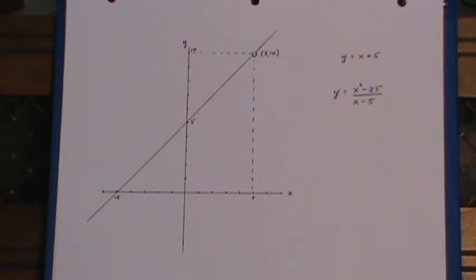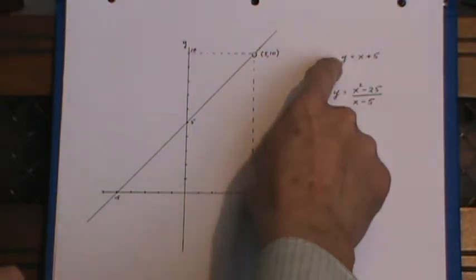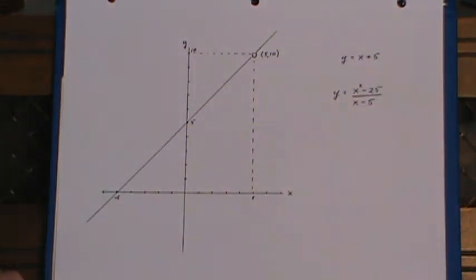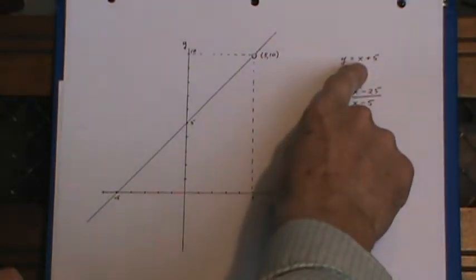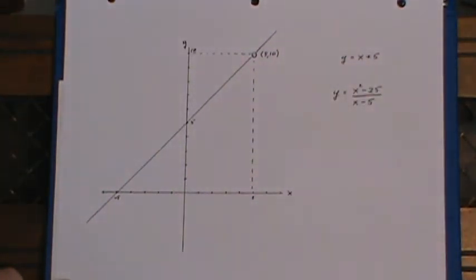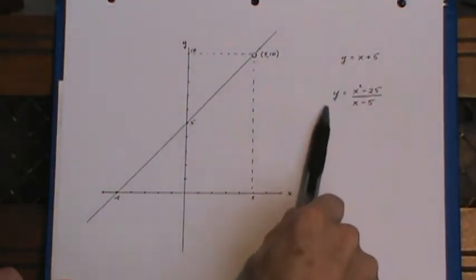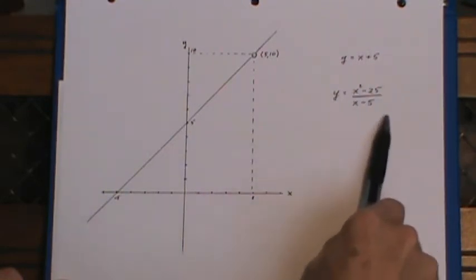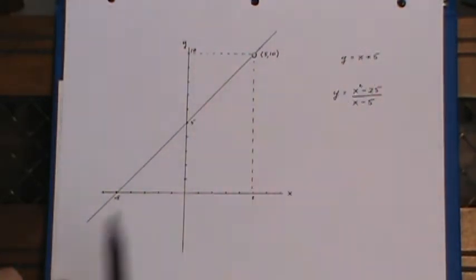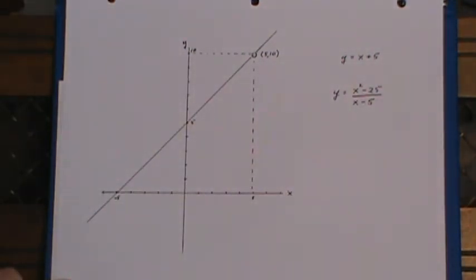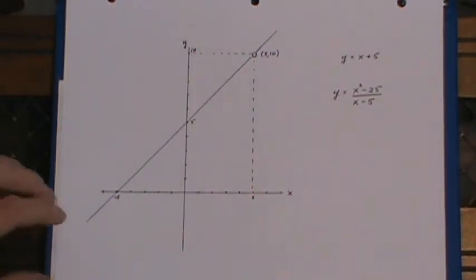If you want to look at this on a graph, the graphs of this line and that function are exactly the same except at one value, the value 5. This is a straight line, slope 1, y-intercept 5. It comes up like this, goes straight through. This is exactly the same thing. This is what I reduced on the previous page, x plus 5. The only problem is it doesn't have a value when x is 5. The value is undefined, but the limit is still 10.